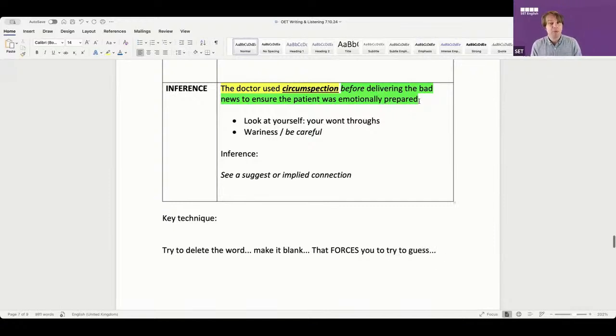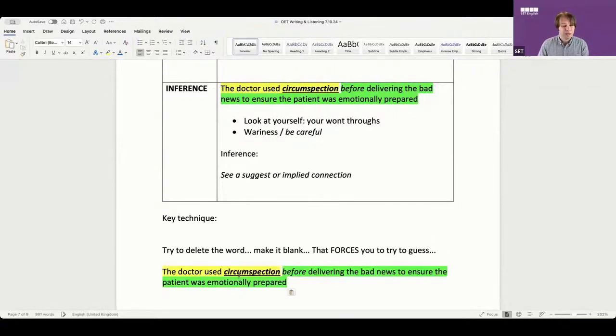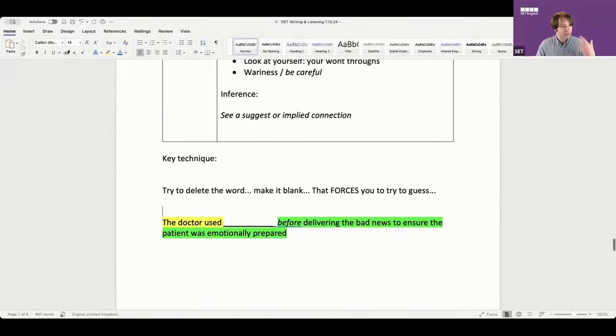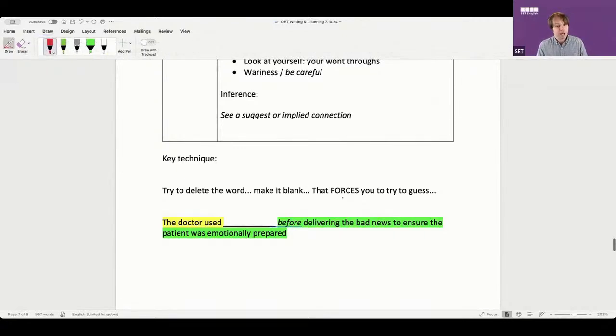That makes sense. For example, if I take this one, sorry about the noise, and I delete it, that's a good practice. Do you know what I mean? This is a good thing to think about. How would you fill in the blank here? What word would you choose to put here? Okay, so this is a technique for thinking about context.